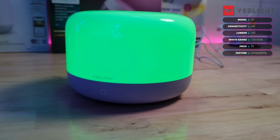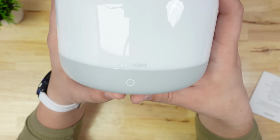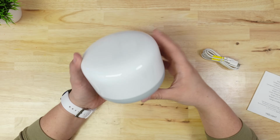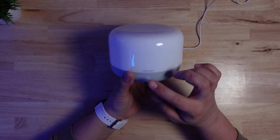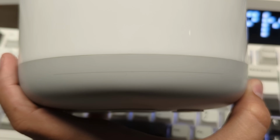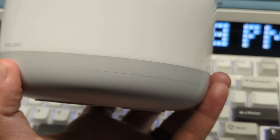The next one is one I've had on my shelf for quite a while, and that is the Yeelight D2. It's a short, wide cylindrical lamp with a white diffused acrylic top and a darker gray bottom quarter. The top features the Yeelight brand name on the front, while the bottom front has a touch-sensitive button indicated by a white circle. The sides of the gray section include these darker gray lines that also act as touch controls.